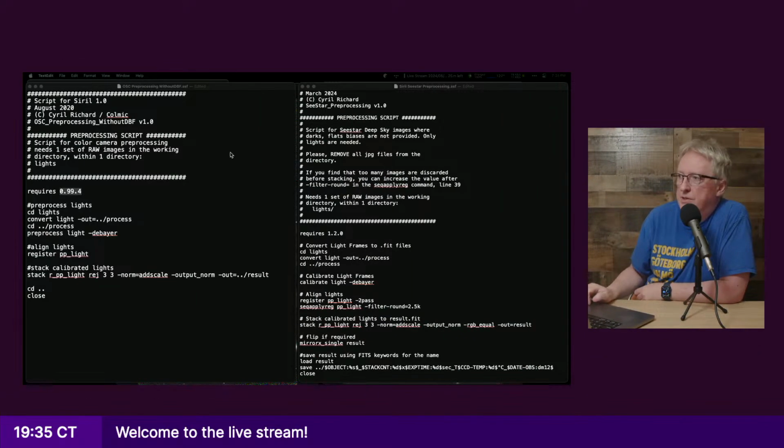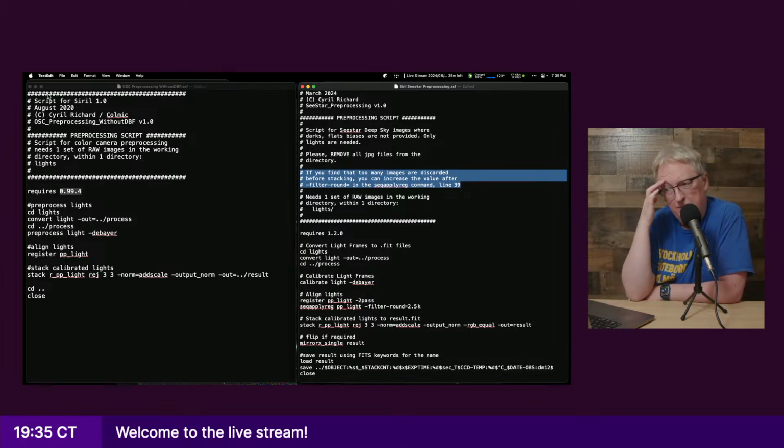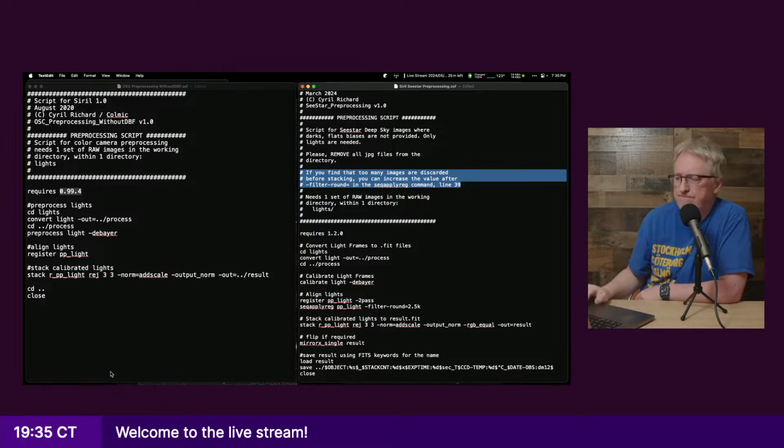But like it says in the script, if you find too many images are discarded, you may have to adjust this number. Or you can go in, and some of it is stuff you can do in Siril itself. Let me pull up Siril here.